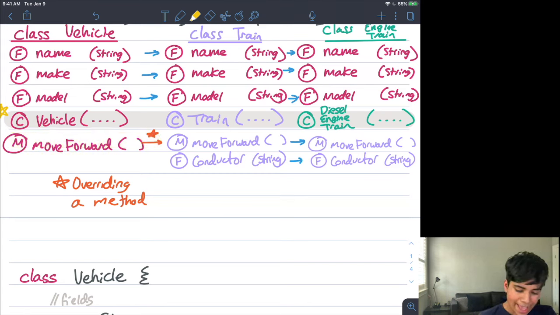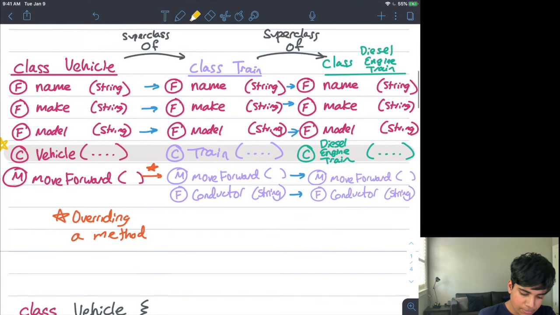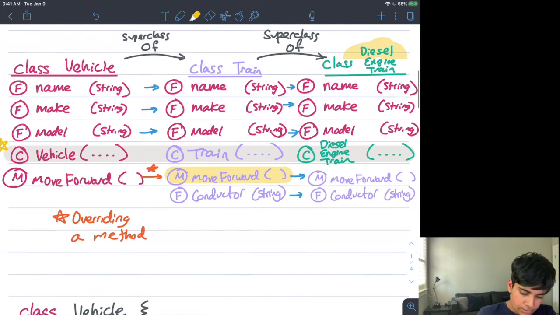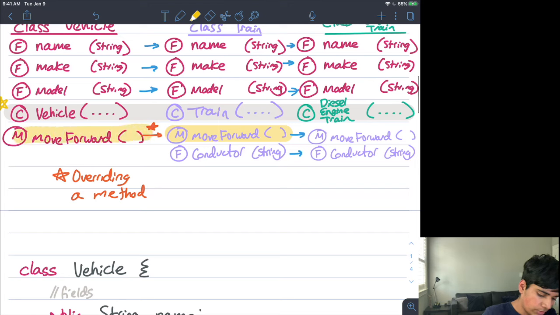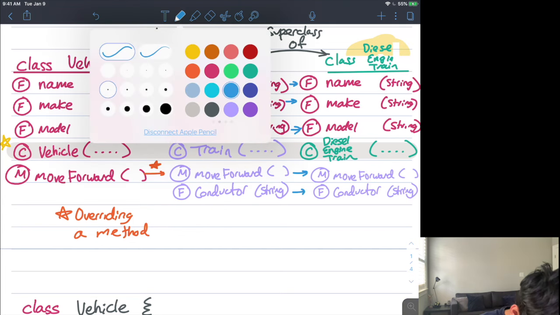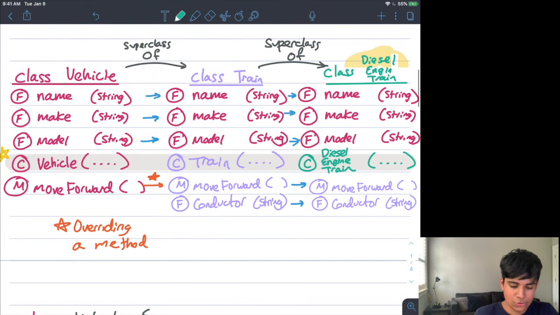So which one am I actually going to inherit, right? What is my subclass diesel engine train? Which move forward is it going to inherit? Is it going to inherit the move forward from train, or is it going to inherit the one from vehicle? Well, this again goes back to the definitions, that the subclass will always inherit from its superclass. In this case, the superclass of my diesel engine train is train. Looks like there's a little bit of a glitch up there. We're just going to ignore that.